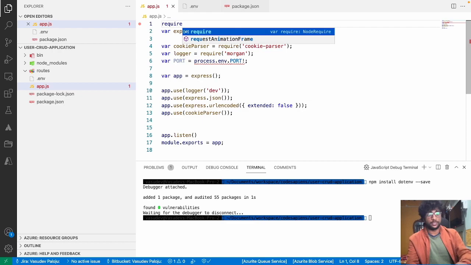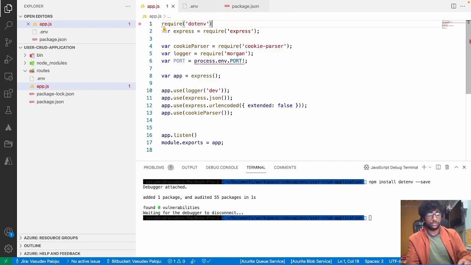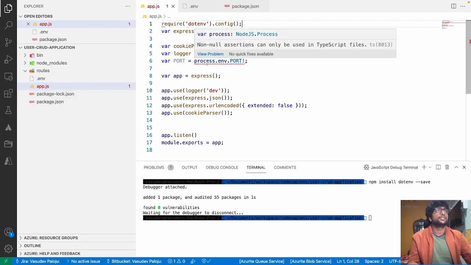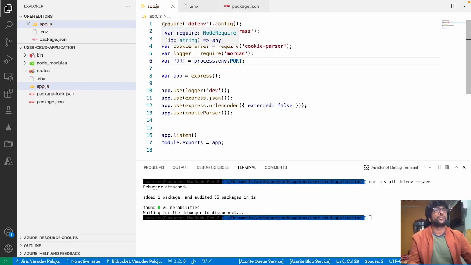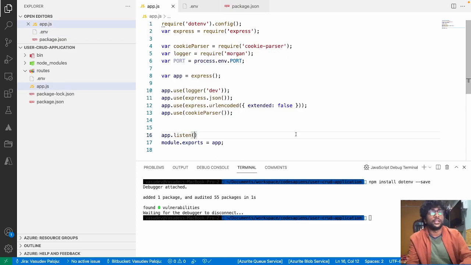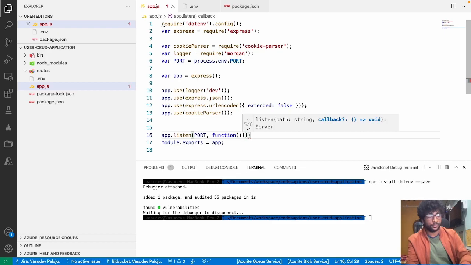Then how do I supply the env? require dotenv.config. This looks for the env file, and whatever env values are present, it's going to pick up those values and start my server on the port which I mentioned in my env file.